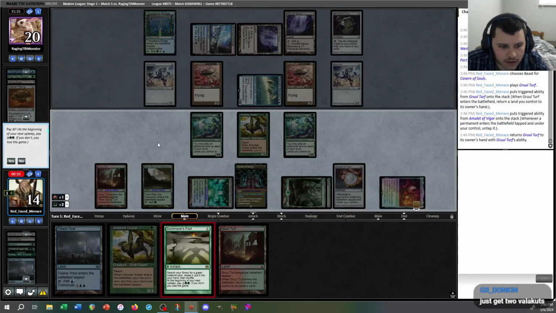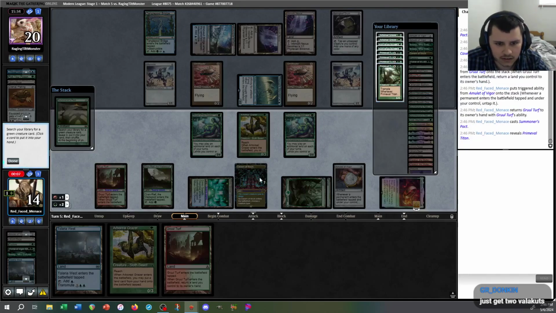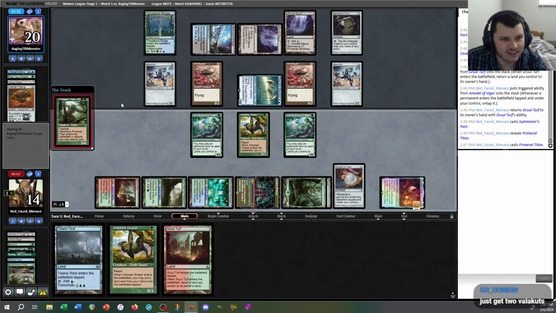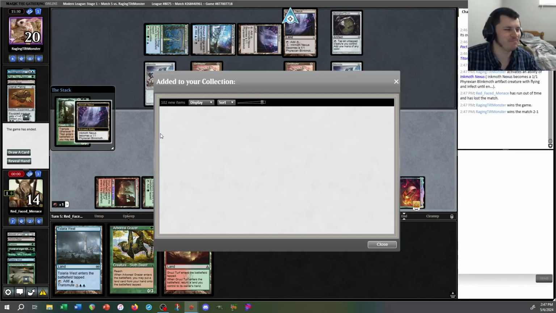Pact. Yes, I want to cast Pact. Titan. Titan. It's not going to happen. 2 seconds. They're activating Inkmoth Nexus just to burn the time.